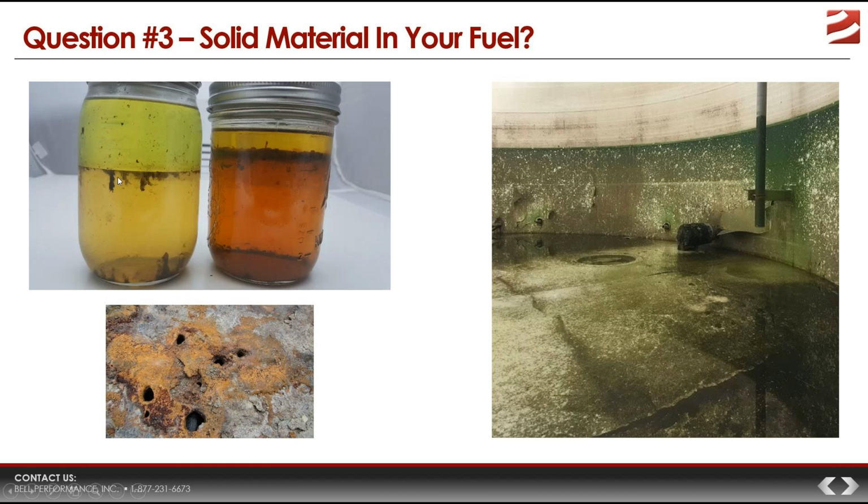Well, what is this stuff? Well, this stuff is microbial biomass or biofilm. It's the biological material that microbes produce during their life cycles. And it can stick to internal tank surfaces and components. And if the microbial infestation is high enough and they're producing enough of this kind of stuff, then it can get to the point where there's enough of it that when you pull a sample, it will break off and it will actually go into your sample, and then you can see that it's there.